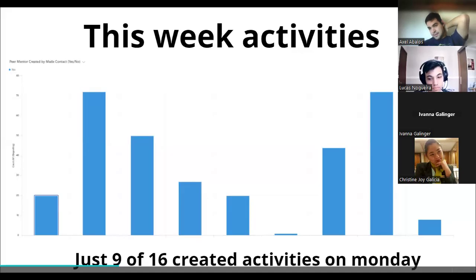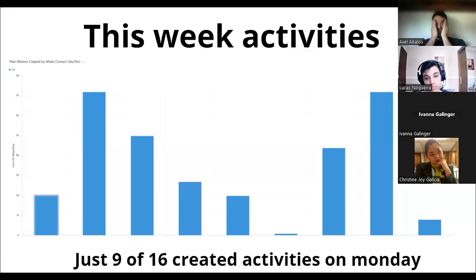This week's activities. Okay, guys, as I told you before, I think that last week managers are checking randomly our team activities. Our team activities means all the activities that you are creating for my team. So for this reason, I created this document last week to organize your Monday and to have documentation. I just took this screenshot from the system like 30 minutes ago, and this is how we are going this week.